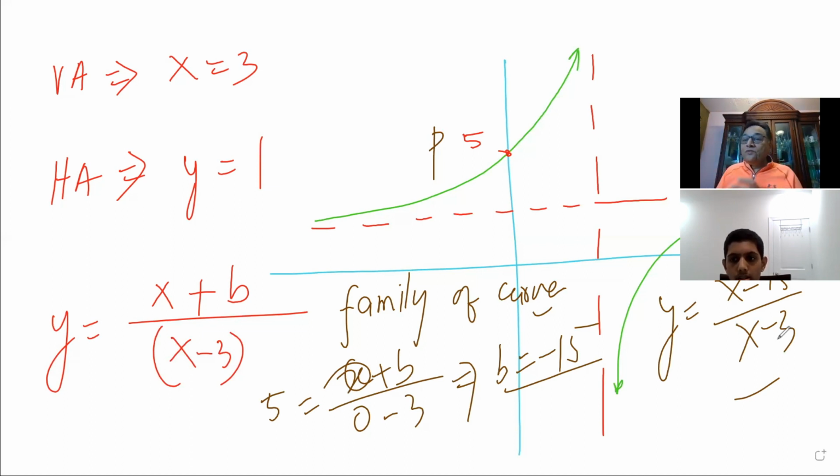So with this, you have learned one more thing, and that is many times just by knowing the vertical and horizontal asymptotes, we actually get a family of curves. They have the common horizontal and vertical asymptotes. But if we specify any other point on the curve, then we are specific and we are talking about a particular equation representing that particular graph. Is this clear to you?